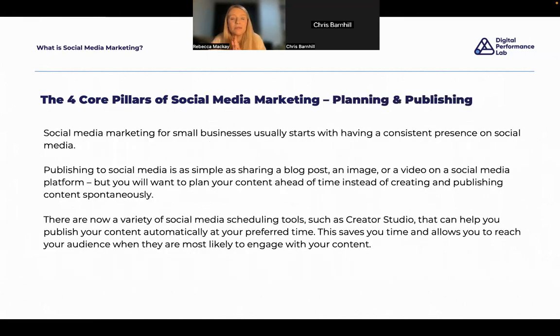The second one then is planning and publishing. I'm going to share a couple of tools at the end that you can use to help with this. So once we have thought about our strategy and we know the types of content that we want to be sharing, we then need to plan out exactly what content we are going to share at what particular time, when we are going to post it, how we are going to schedule it and get it out there, and all of that other kind of stuff. Like I was saying, I will touch on a couple of free tools that can help with the content creation process, with coming up with ideas for content, and also for publishing content as well. But this is the second pillar.